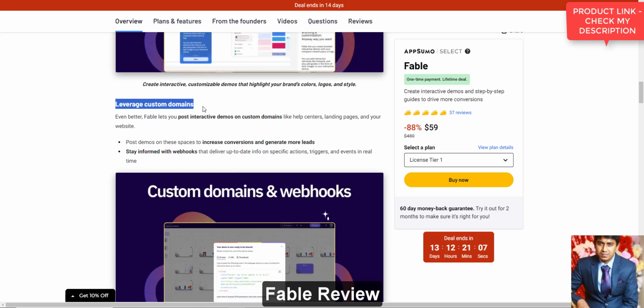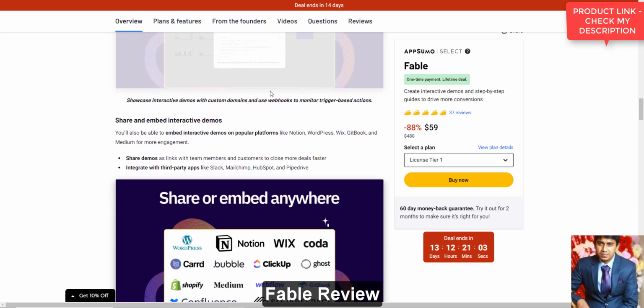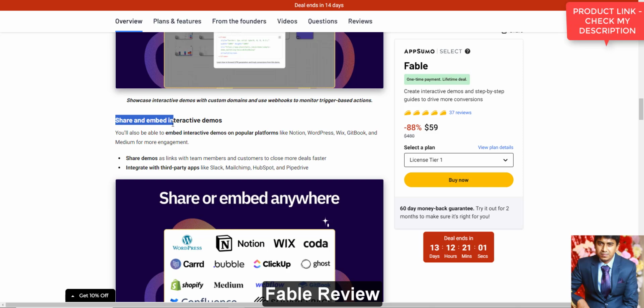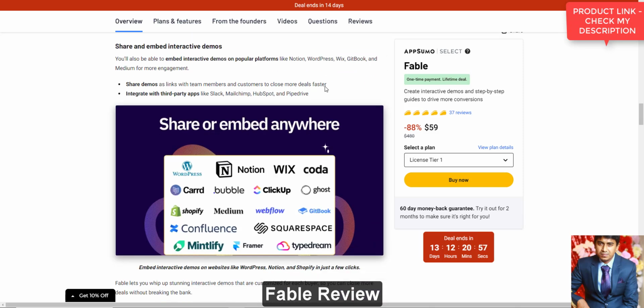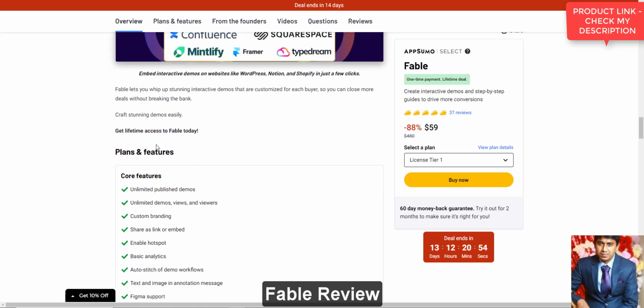Leverage custom domains. Share and embed interactive demos. Get lifetime access to Fable today.